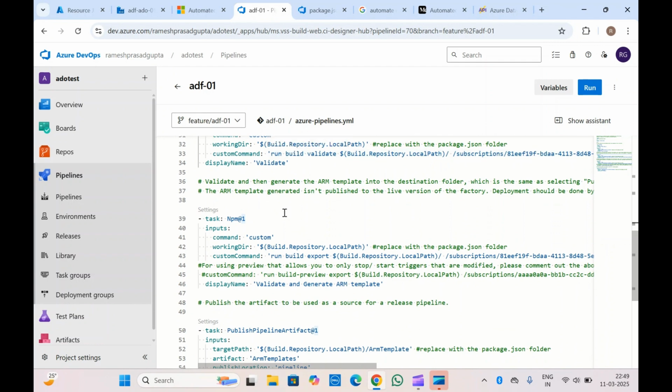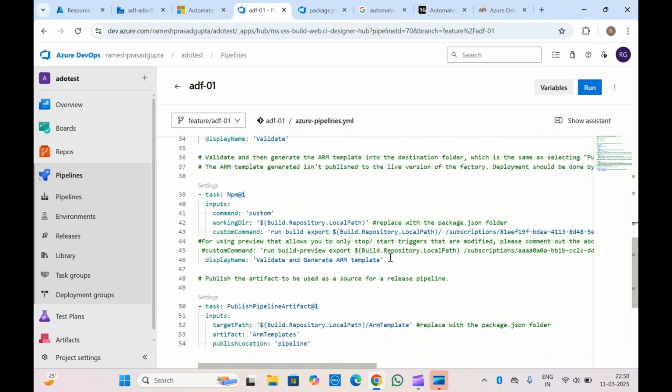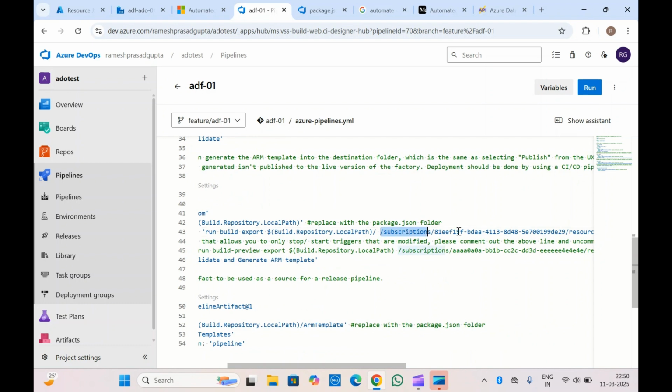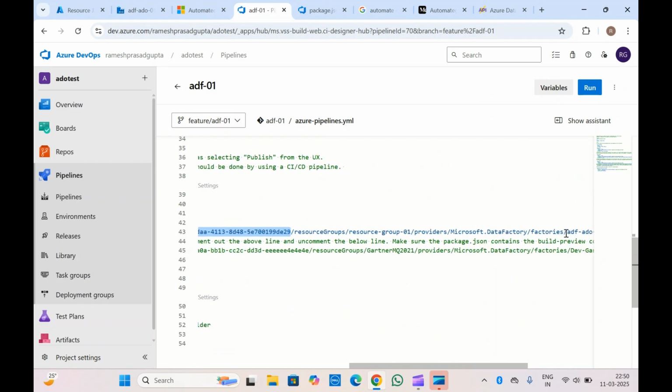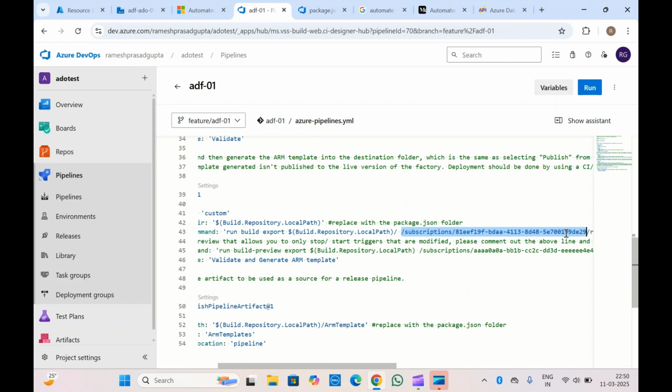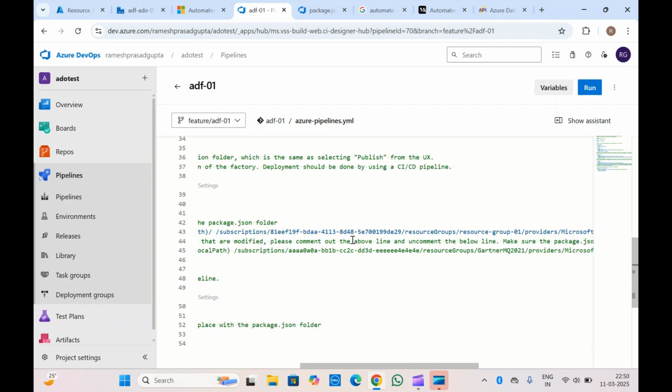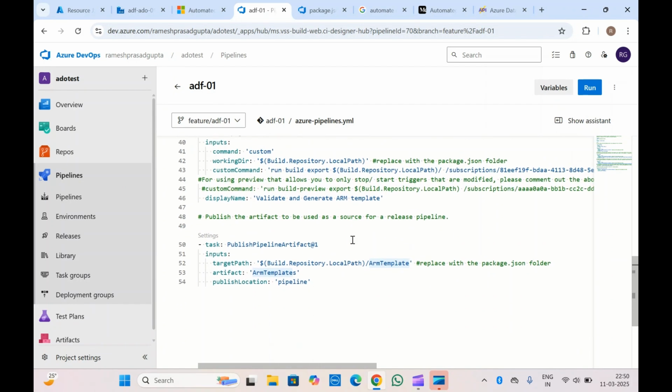After this validation is done, we'll go ahead and generate the ARM template with this run build export command, and we'll be supplying the path where we want to generate the ARM template, the resource ID for which we are going to generate the template, and finally the folder name where we are storing this template. So the folder name is ARM template.